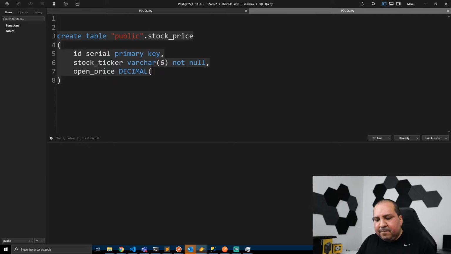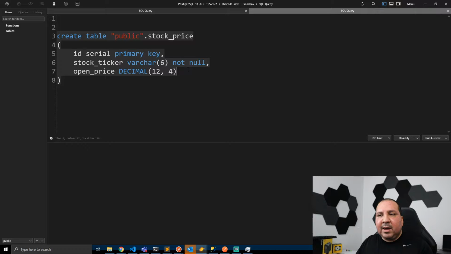I'm going to put 10 digits total with a decimal placement of 4 in this case. I mean, 2 would probably do fine, but just in case it goes beyond 2 decimal places, 4 should be fine. So let me up this to 12.